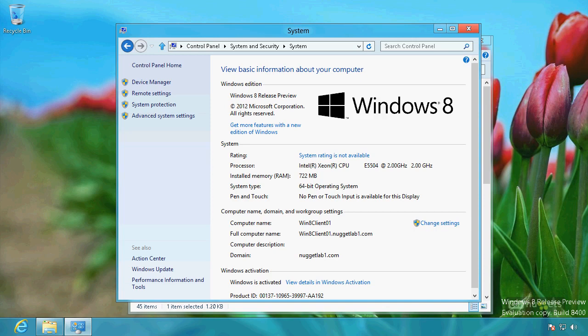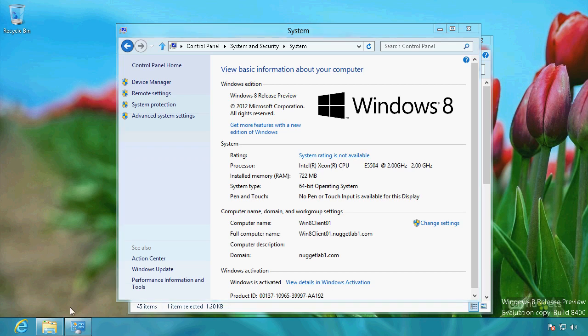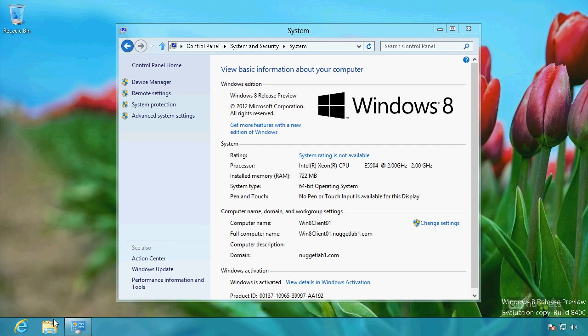Okay, we've installed Active Directory and installed a new forest root there on that core machine. You might be looking at this and saying, hey James, this doesn't look much like a core machine. Well, it's not. It's Windows 8. And on this, I've installed the latest remote server administration tools. Now, let me show you what that's about. Actually, let me close them up here first. But what you can see I've done is I've joined the domain, joined this client computer to the nuggetlab1.com domain.